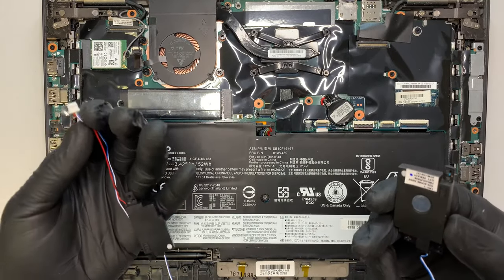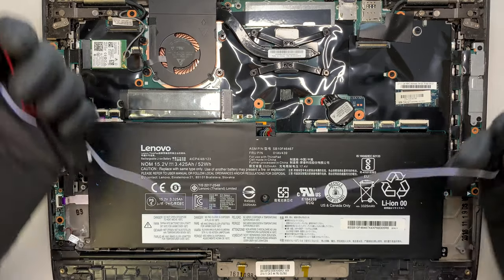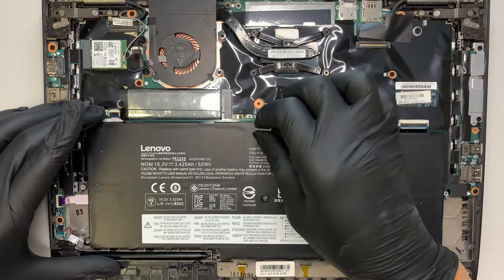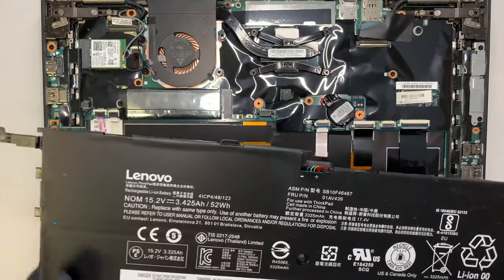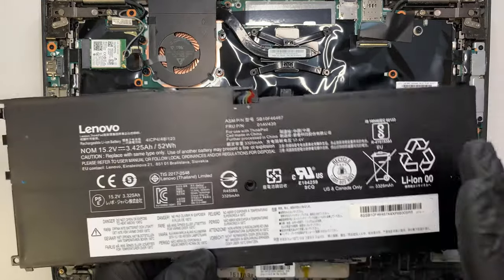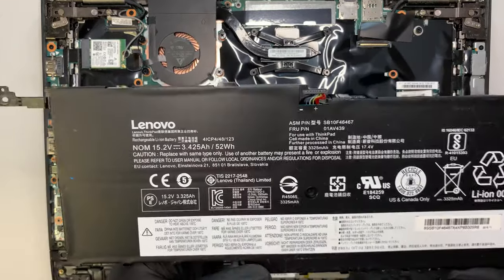You need to remove the entire speaker in order to get the battery removed. If your speaker has a static noise to it or a muffled sound, that means your speaker has blown and it's time for a replacement. Now, if your battery is not holding the charge, or if your laptop has a swollen or swell battery, this is how you replace the battery.